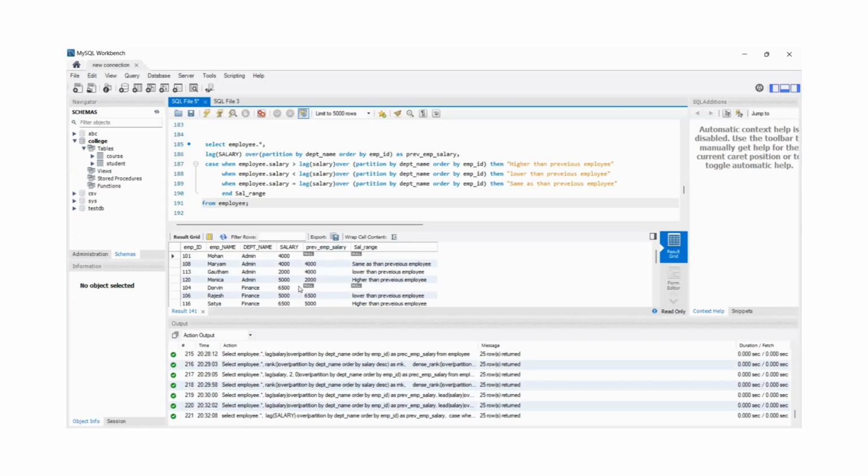So this salary is lower than previous employee salary. That is why it is written lower than previous employee salary. Then we have 5,000 and 2,000. So here we have 5,000 which is more than 2,000. So it is written higher than previous employee salary. So likewise, our lag and lead window function works. And this is how you can use all your window functions. We are left with another few window functions that I am going to cover in our next class.